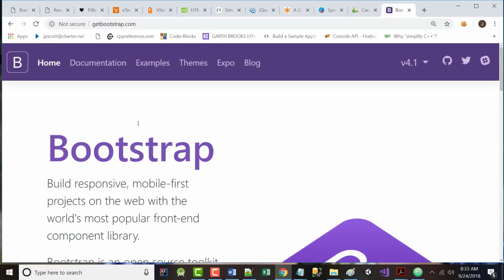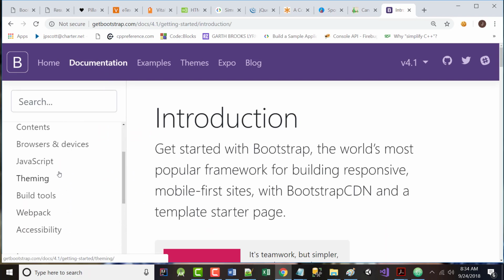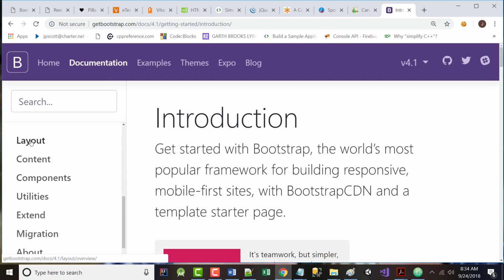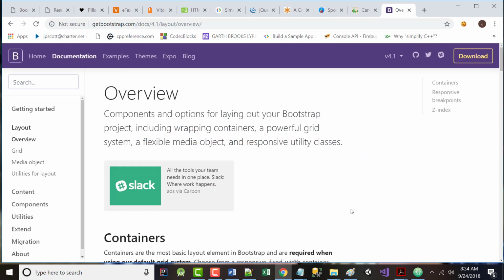That's the site. And there's the documentation. All right? So if you want to know about layout, you click there and you start looking at that. All right? That's how you learn it. And more than anything else, it's a boatload of repetition. Okay? When you create your portfolio in here, I'm going to ask that you try to do it in Bootstrap. All right? Okay.